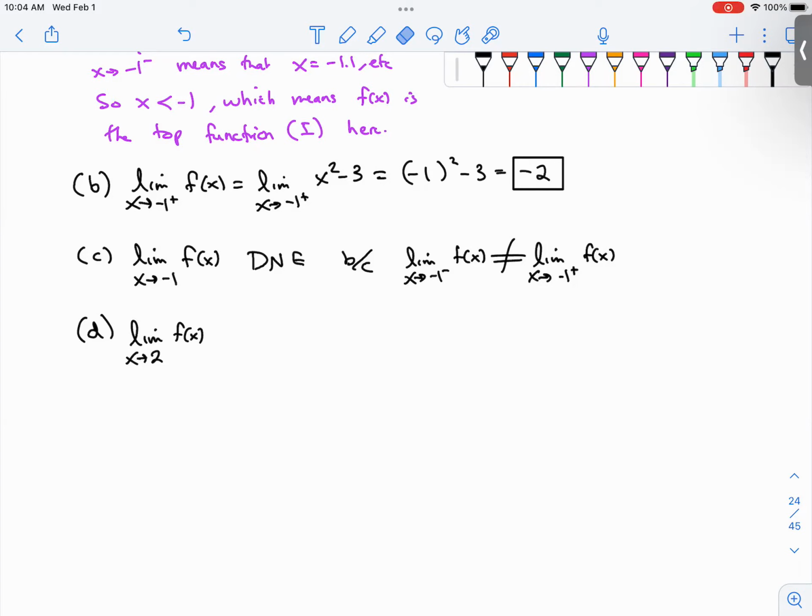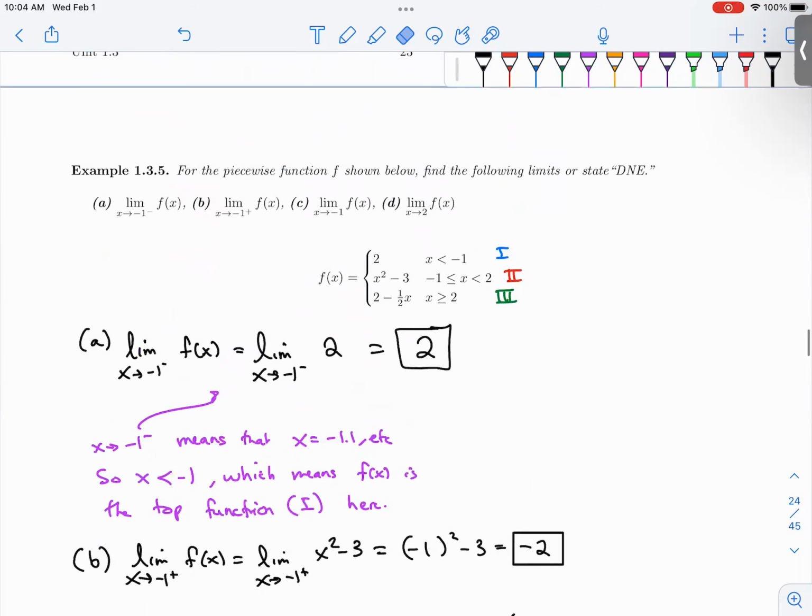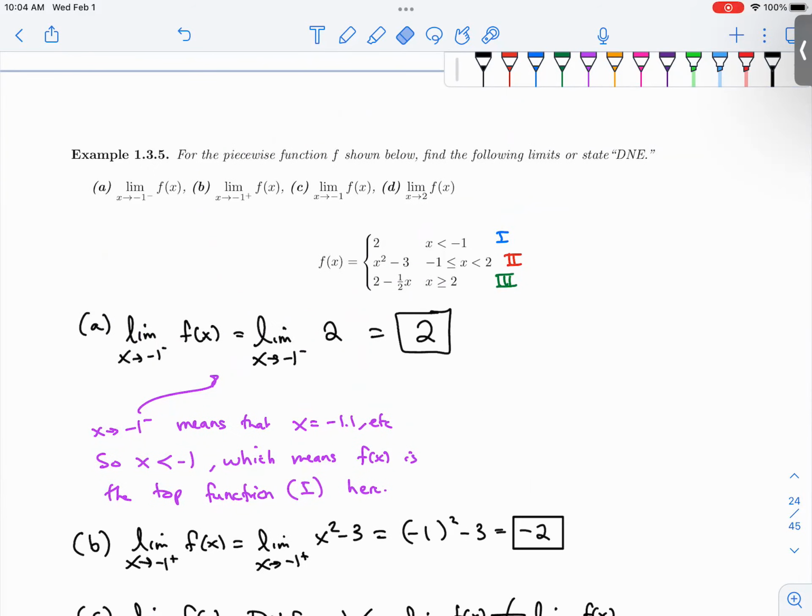All right. So we left off with this one. We didn't get to finish it, but notice that parts A, B, and C kind of set the stage for you. They said first find the left-hand and right-hand limits, and then declare whether or not the limit as x approaches -1 exists. What if the question just asked find the limit as x approaches 2, where 2 is a dividing value? That's a situation where you have to check the left and the right-hand limits to see if they agree. If they agree, then the limit does exist. If they don't agree, then you know the limit does not exist.